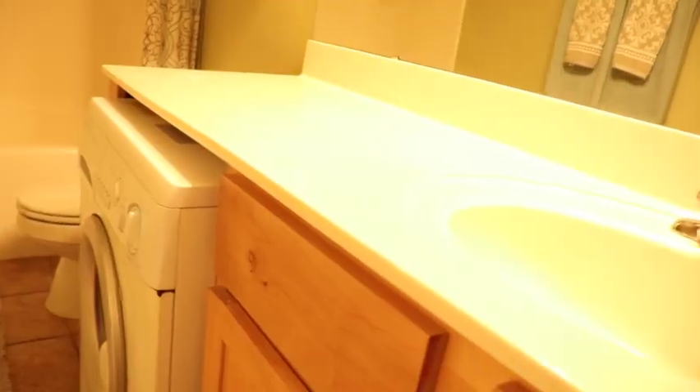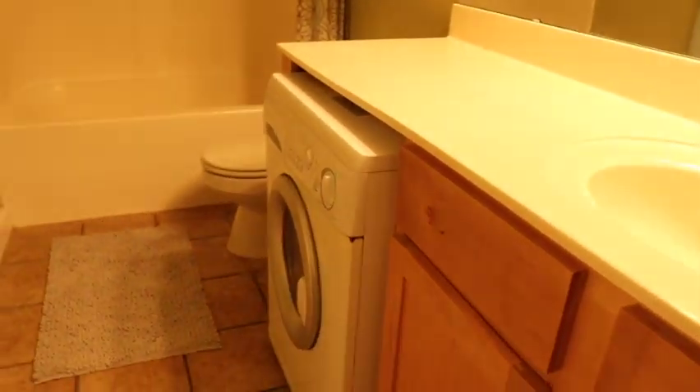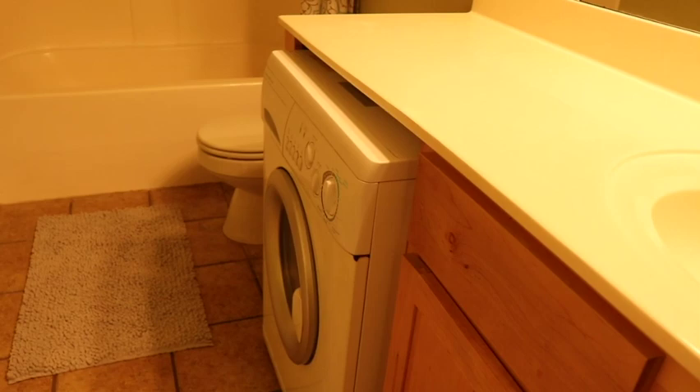That's the front door and entry hallway. Next is the bathroom with an in-unit combo washer and dryer. Nice floors in this unit, nice size vanity. I'm fascinated by the washer and dryer combo because I've never seen one in person — I've only seen those in YouTube videos from the UK. Nice size shower, nice size bathroom. There's decent under-sink storage as well.